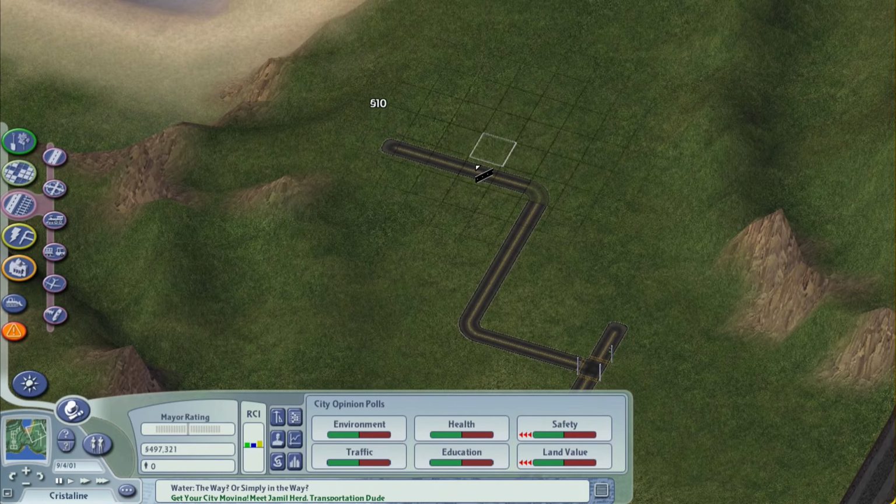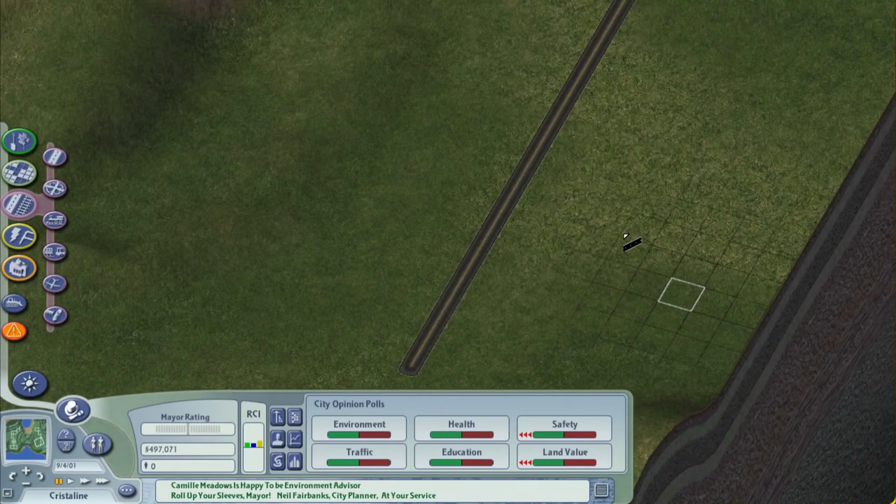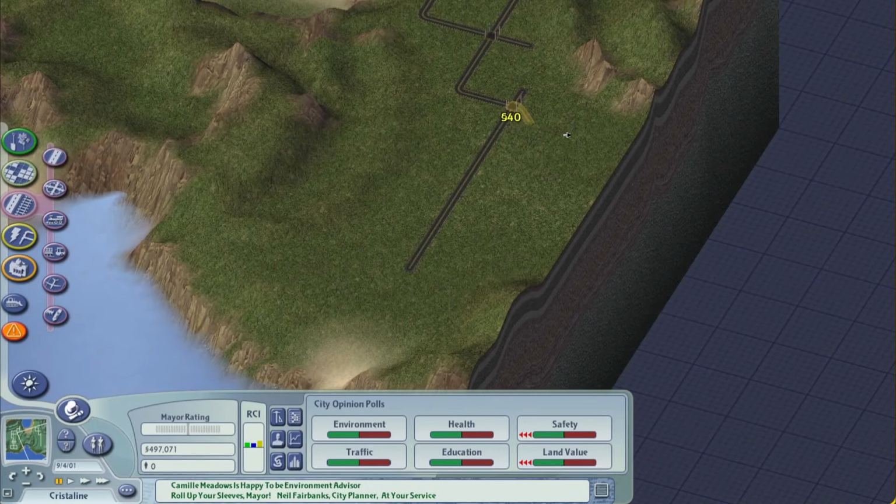Okay, and then maybe here, maybe we have something like, maybe we have more houses on this side. I don't know quite yet. We can put this here, small one in the middle, connect it. Then, I don't know. There you go.